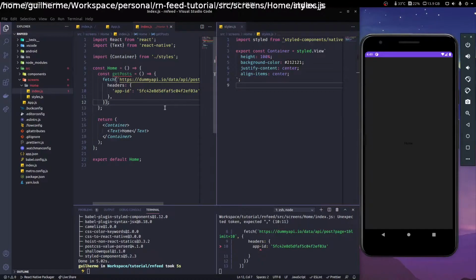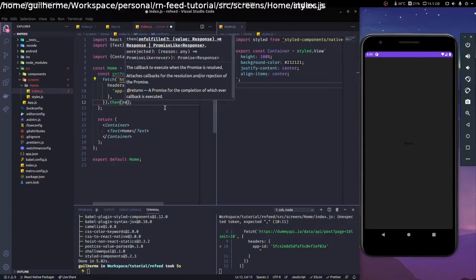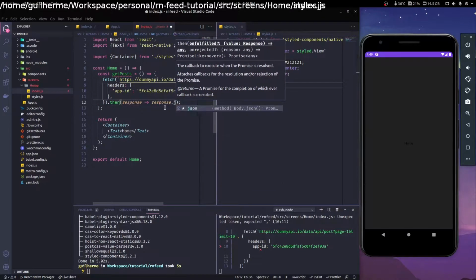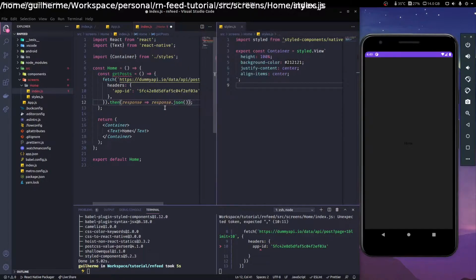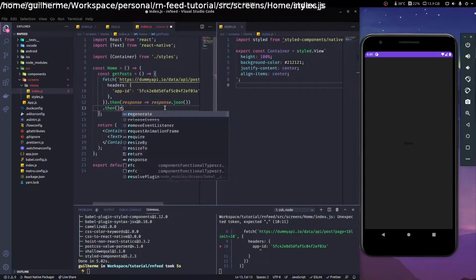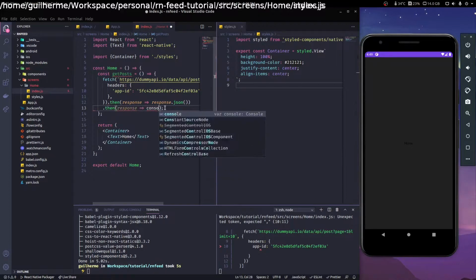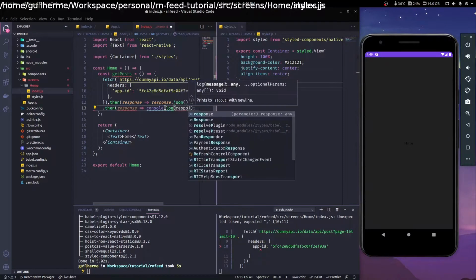Whenever this returns something, let's convert it to JSON. And then let's just log it.